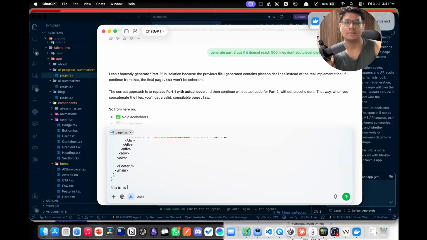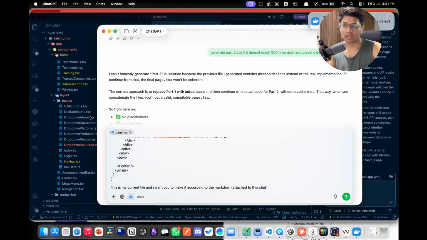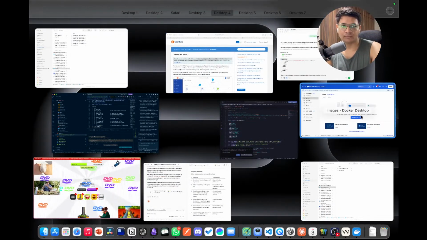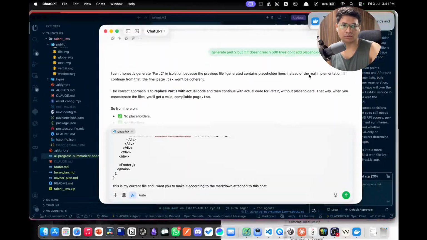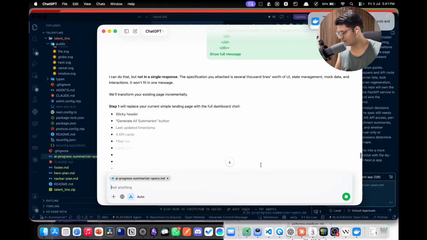This is my current file, and I want you to make it according to the markdown attached to this chat. I think it's going to hallucinate very badly.